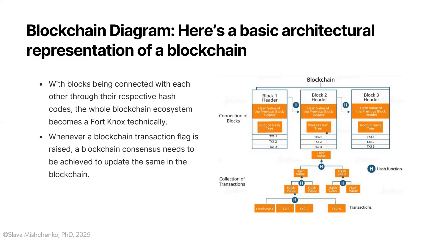So what's brilliant about this structure is how it builds up from individual transactions at the bottom, through pairs of hash values, all the way to a single root hash value. And this root hash then goes into the block header, effectively summarizing all transactions in the block. And if anyone tried to tamper with even a single transaction, it would change all the hash values above it, ultimately changing the root hash and breaking the chain.